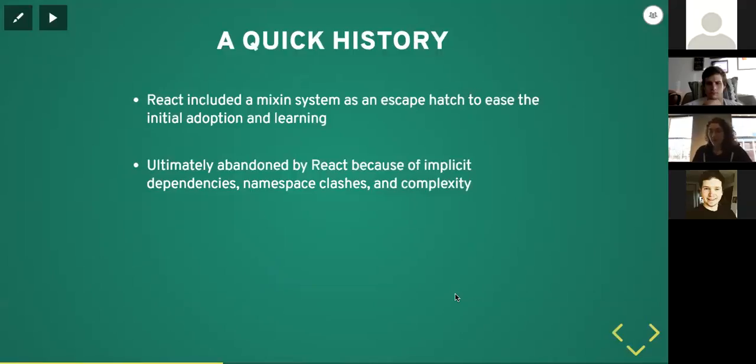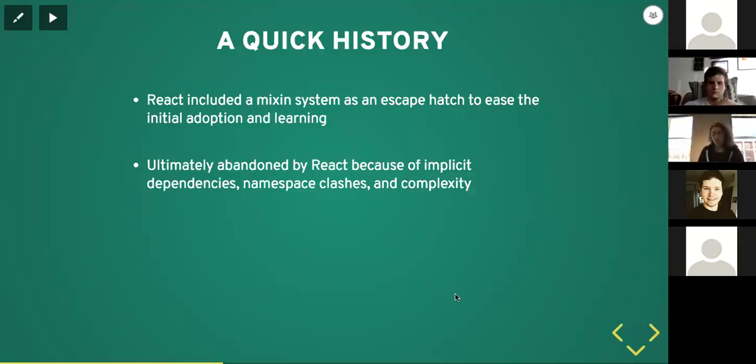React ultimately abandoned the mix-in system because it got really unwieldy. If you wanted to use more than one mix-in, you would have to be really careful, because if one mix-in tried to set state with the same name as another mix-in, you would have a collision, and it gets really confusing.